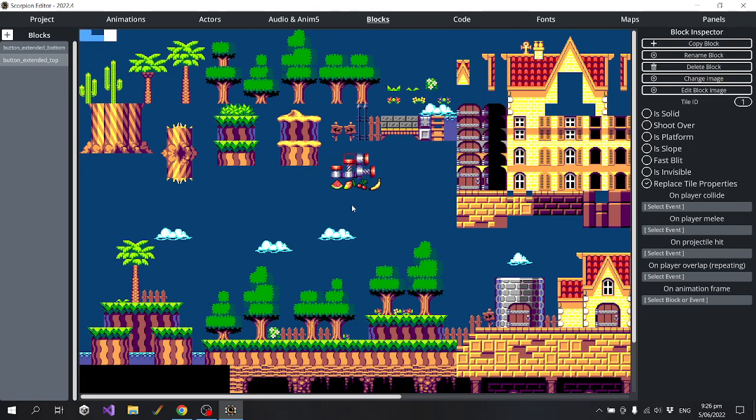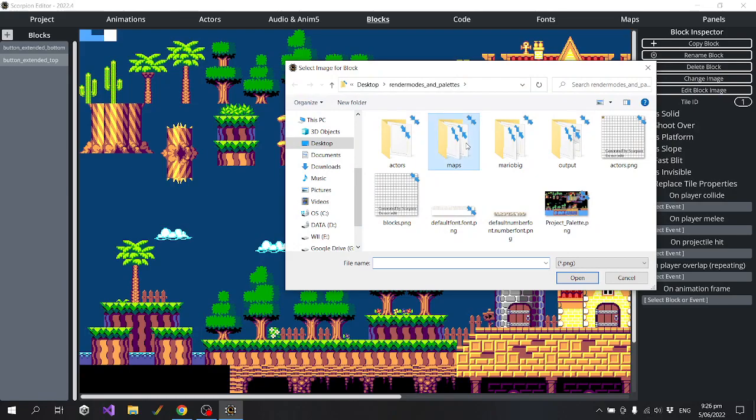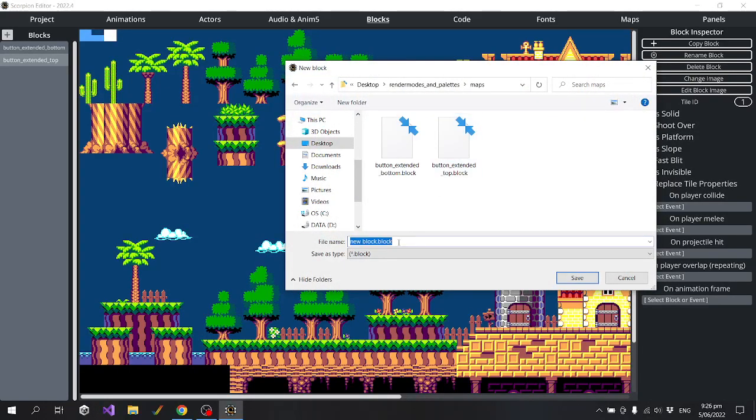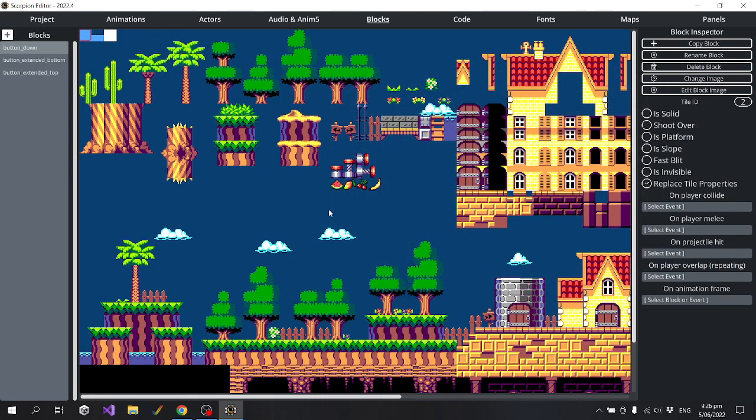And I'll select that as the second part up, and then I need a button compressed or button down, and then that's just going to be that one.